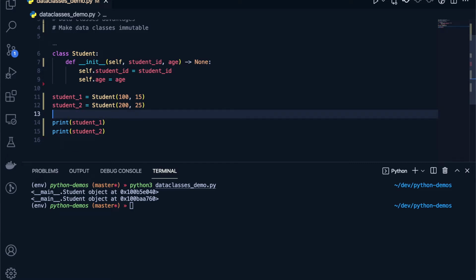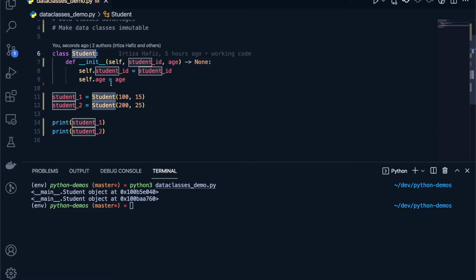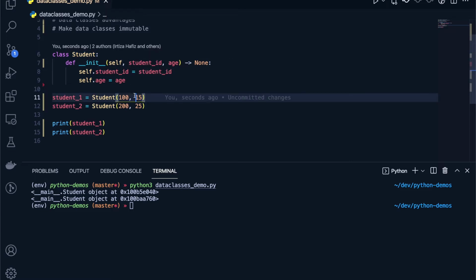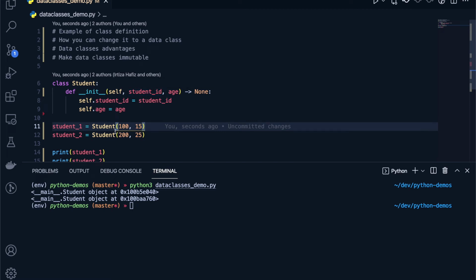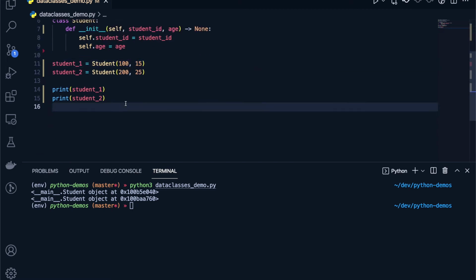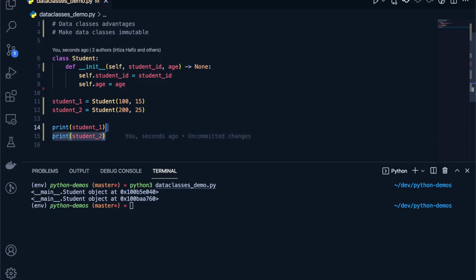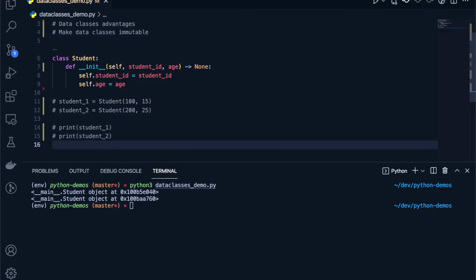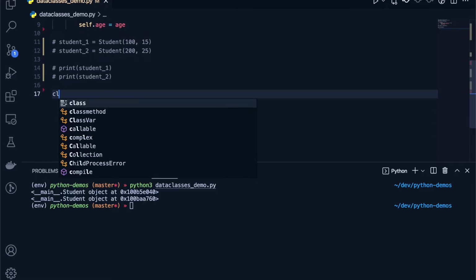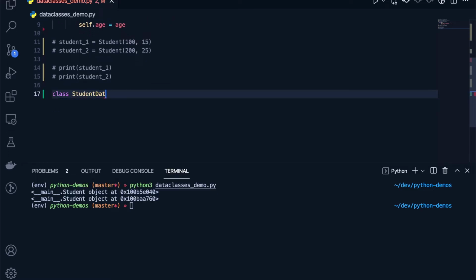All right, so for data classes, you usually use a data class when your class just encapsulates a bunch of data about something. In this case, we have student, and our student class contains all the data related to that student. So this is a good example for a data class. All you need to do to make it a data class is, let me go ahead and delete these. Right, there you go. And create a data class. I'm going to call it student data class.